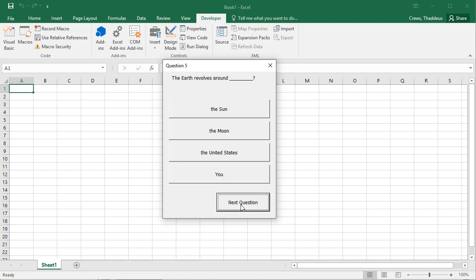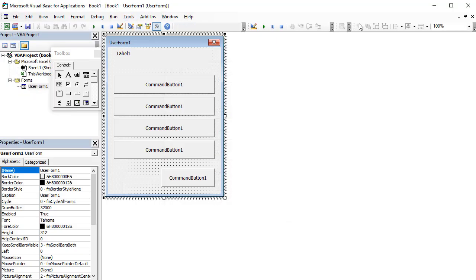database, EOF will be true. I'm at the end of the file, and our VBA code said that if we're EOF, we show a message box, quiz complete. And then after this message box, we shut everything down. We close the record set, close the connection, and close the user form. And everything shuts down smoothly.